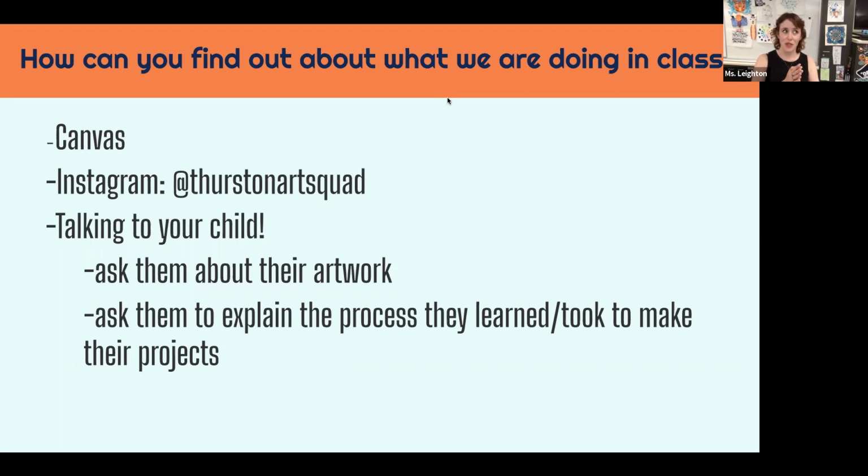Talking to your child. We say a lot that if you can teach a process, you become better at that process. So the ultimate challenge would be if you could ask your student to teach you how they made their project. That will make them that much stronger as a student and as an artist, and they'll get to teach you how to do something. Ask them questions about their work, talk to them about it. They love to talk about their work, and it's very, very endearing to watch them talk about it.